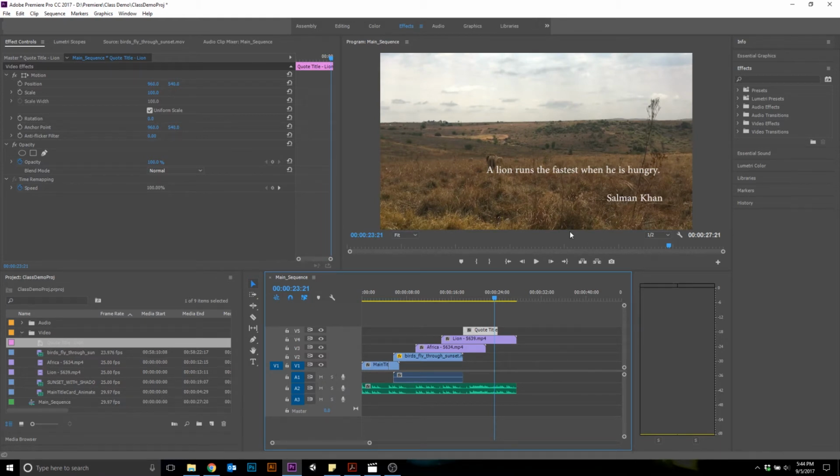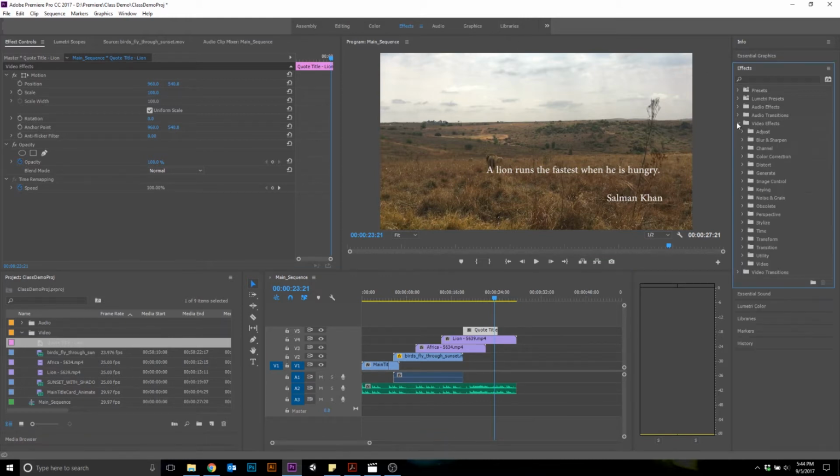Now, a new thing we didn't talk about is the effects panel, which I popped open while I paused the video because I want to show you this. This has some easy drag and drop dissolves that you can put in.